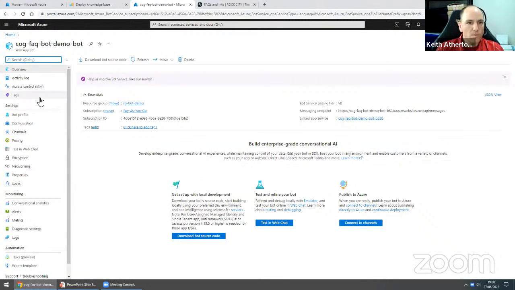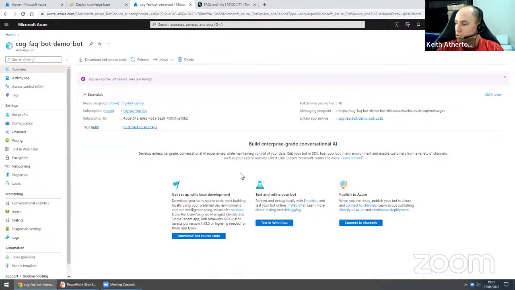All righty. So from here, I'll just go very quickly over some of these overview options, these three right here. We talked before about how you could download the bot source code if you wish. And if you really wanted to tinker with it using C# or JavaScript, and go to that level, there's a lot of documentation, there's a lot of power there. You can go ahead and do that if you so wish.